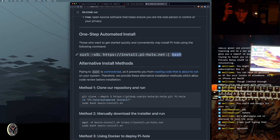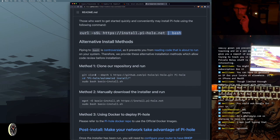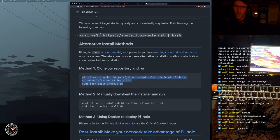This is really dangerous to do because it's kind of like going to a party and someone just gives you some drugs and says, here, take these, and you just take them without asking what they are or what the dose is. That's exactly what this is doing. You're just trusting that whatever's here is something you want to install and run on your computer. This is a little different because you are cloning it and then you have the opportunity to look at the files and inspect them before you install it. So I think it's better practice, the habit of doing a couple extra steps just to make sure, especially when you're working on a piece of privacy technology like this. So this is what we're gonna do.